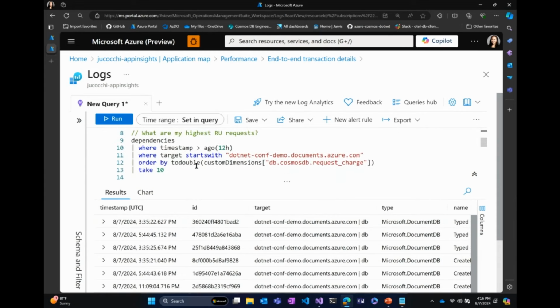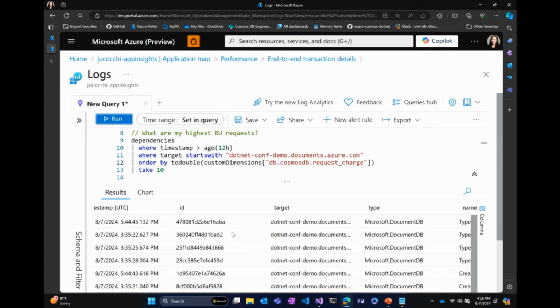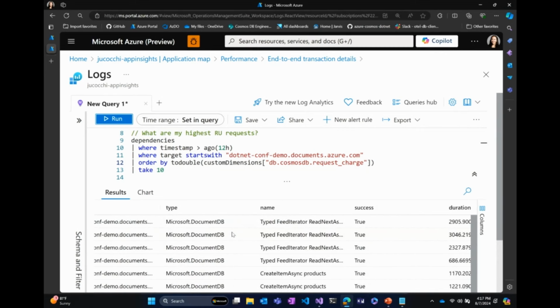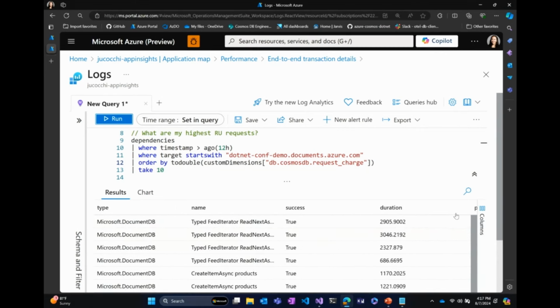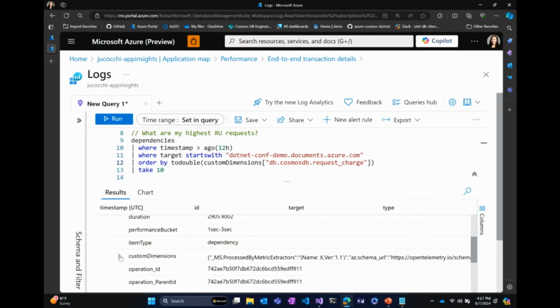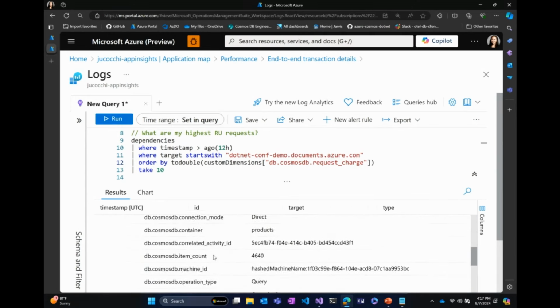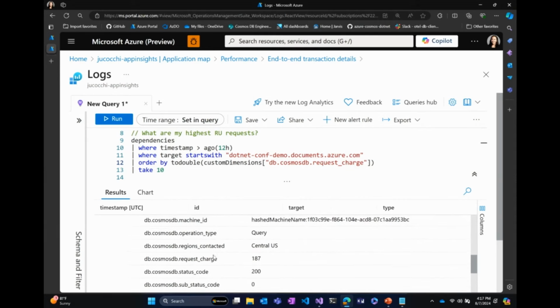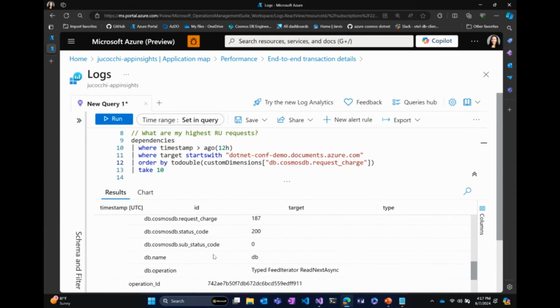We also can look at some of those custom dimensions that we gave. So here we're also filtering by that same target, looking at my account, but I'm looking inside of the custom dimensions that we wrote, and I'm going to look at the request charge, and I'm going to just take the top 10 highest RU operations. Now we have, again, all of our reads took the most RUs. We can see how long they took, and we have all of the data about them here. You can expand this. You can see all of the custom dimensions that we exposed. These are all the same things that we showed in that transaction search view, but it gives you a little bit more programmatic way if you want to query, if you want to group by certain things, just makes it a little bit easier.